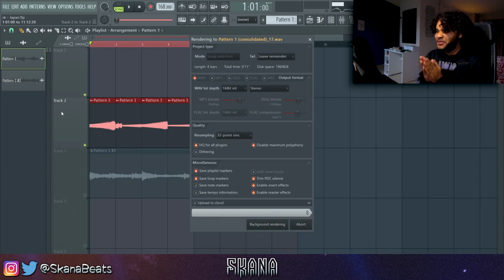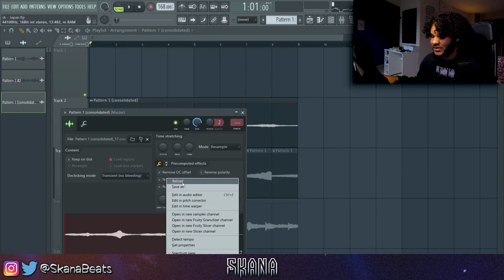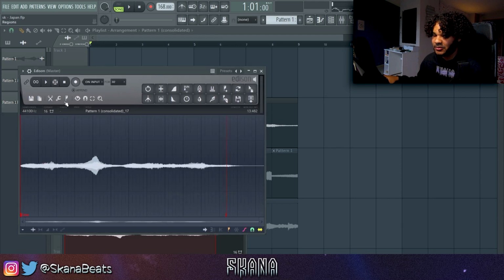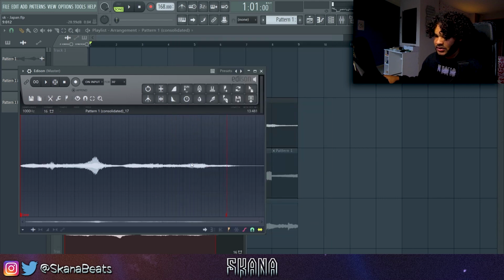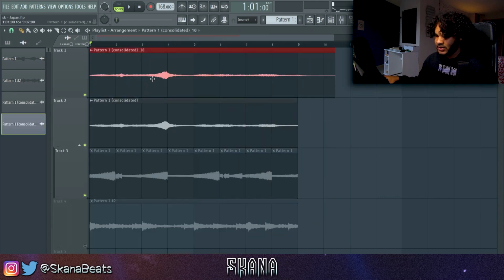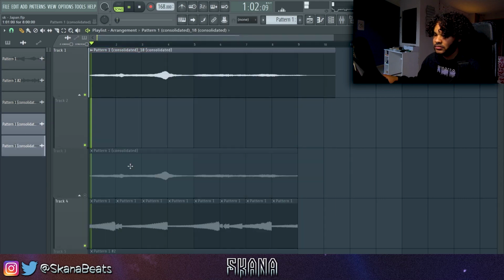I don't know what I'm doing, but it kind of works. So this might work for something super wavy in the background. I'm going to drag down the sample rate, 1000, and then resample, accept, and then just drag it back in, and then Control Alt and C, and let's see how that sounds.